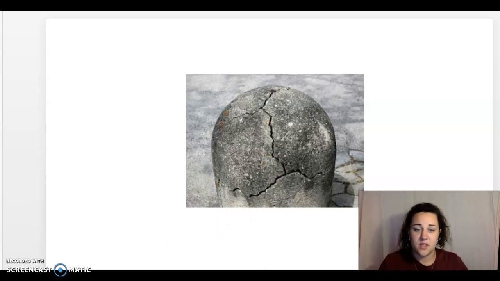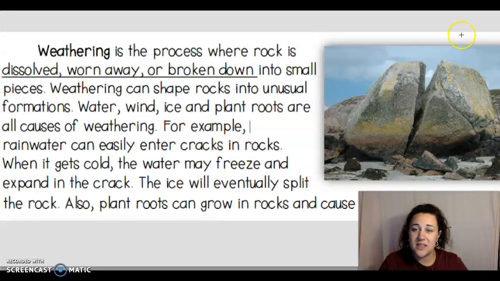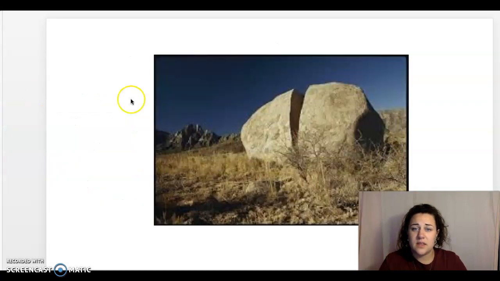Eventually, friends, you're going to have something that looks like this. It's going to crack in half or crack into smaller pieces. So that's how water can weather a rock. Same thing here. Now this rock is cracked in half. Water could have gotten in there and turned to ice and expanded and made the rock crack into two pieces.